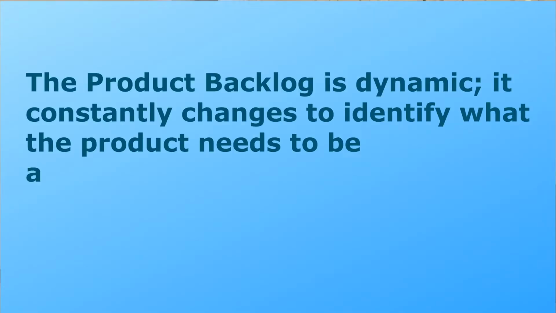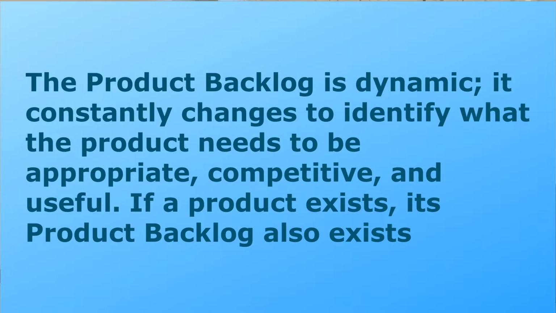The earliest development of it lays out the initially known and best understood requirements. The product backlog evolves as the product and the environment in which it will be used evolves. The product backlog is dynamic. It constantly changes to identify what the product needs to be appropriate, competitive, and useful. If a product exists, its product backlog also exists.